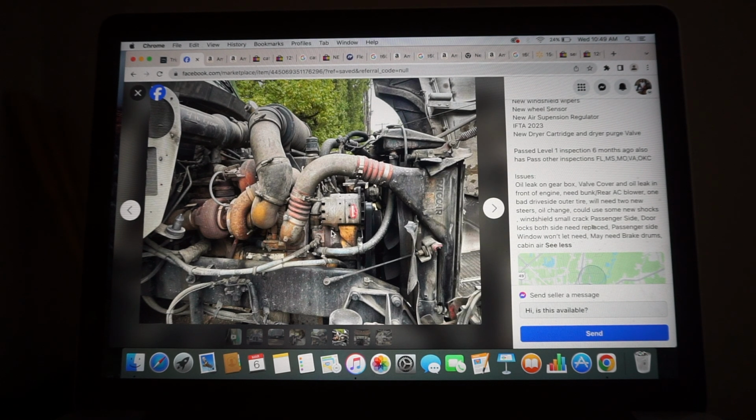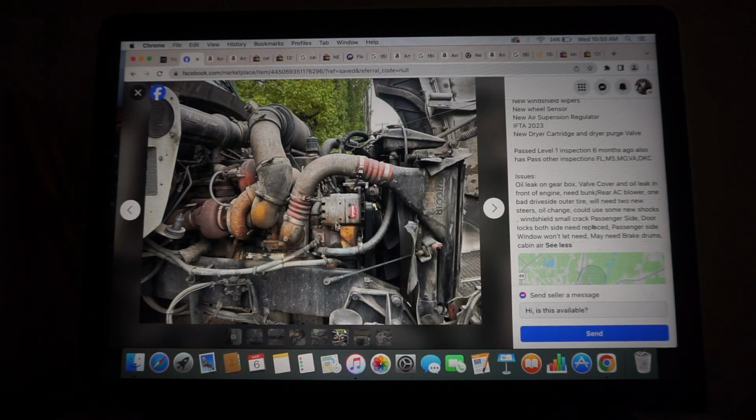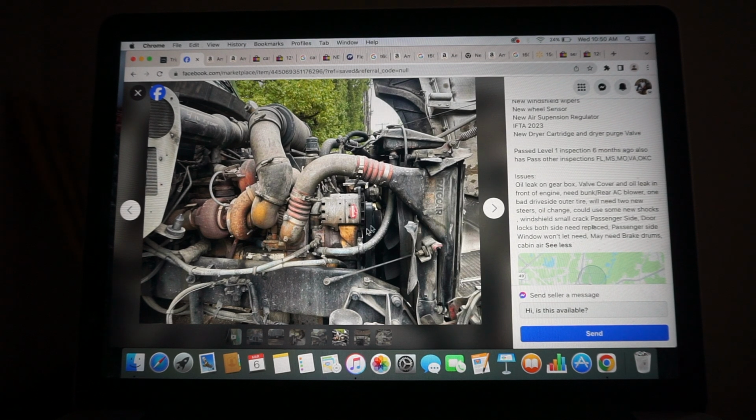And then the AC, the alternator. The alternator looks like it's fairly worn. So I would go ahead and go to eBay and try to get your alternator for $258. Yeah, it's eBay. Yeah, it's an eBay alternator. But I got an eBay alternator on my semi truck, and it's brand new and it's still working. All you have to do is take the pulley off the other one and slap it on this one, put the nut back on, zip it on, and slap it on. So you've got yourself a new alternator for $258. Let's see. He says he's got the belt replaced.